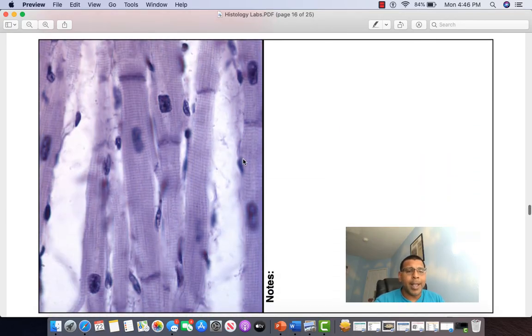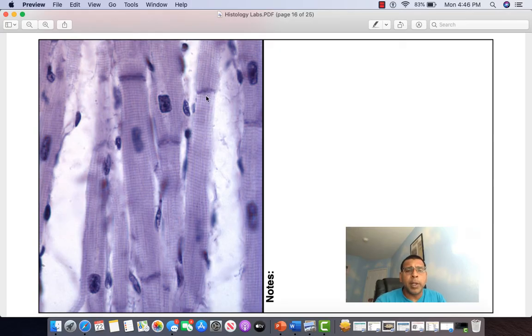So here's cardiac muscle. You'll be able to identify it, know the locations where it's found, obviously within the walls of the heart. The speed of contraction, cross off. Control, make sure you got the control down. It's under involuntary control. And then here you have intercalated discs. Look at these intercalated discs. Don't confuse them with the nuclei, because look at the way the nuclei are found. They're vertical. These are horizontal.